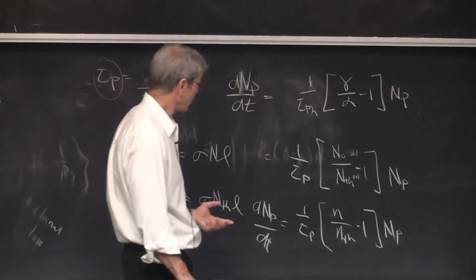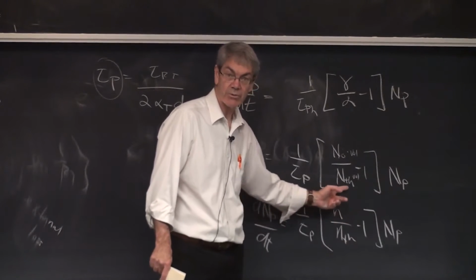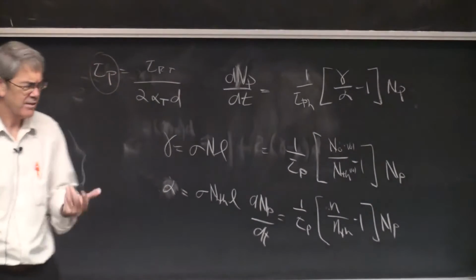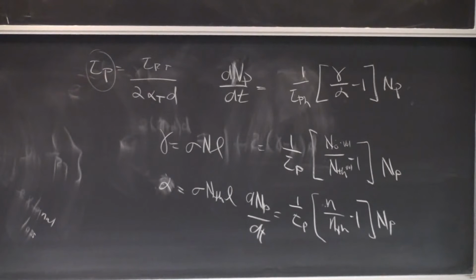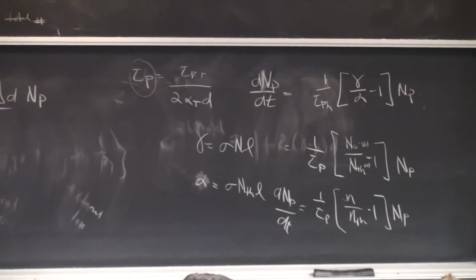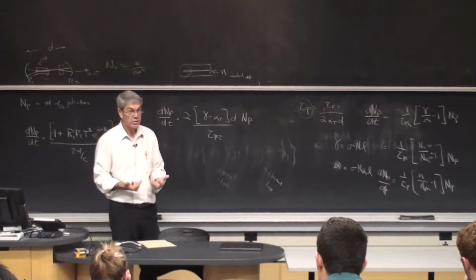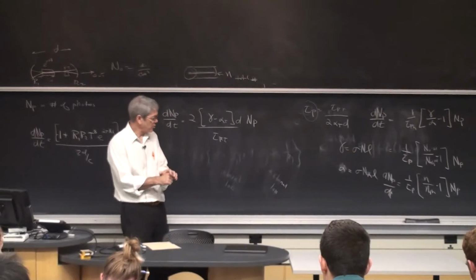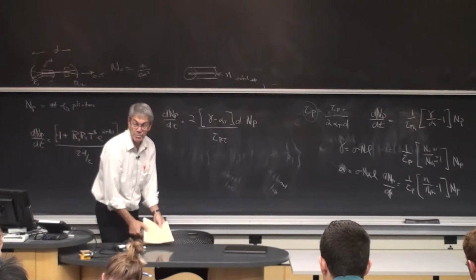For Q switching, I really don't care what the number density is. I just want to know how many total atoms this thing can interact with. What's the total number of inverted atoms? Because my number density might be huge, but if my volume is small, and I'm only going to interact with 100 atoms totally, I will never get more than 100 photons out of the system. What I want to know is how many photons I am going to get in my pulse. So I'm scaling in the size of the beam and everything into this. So my beam size matters now.